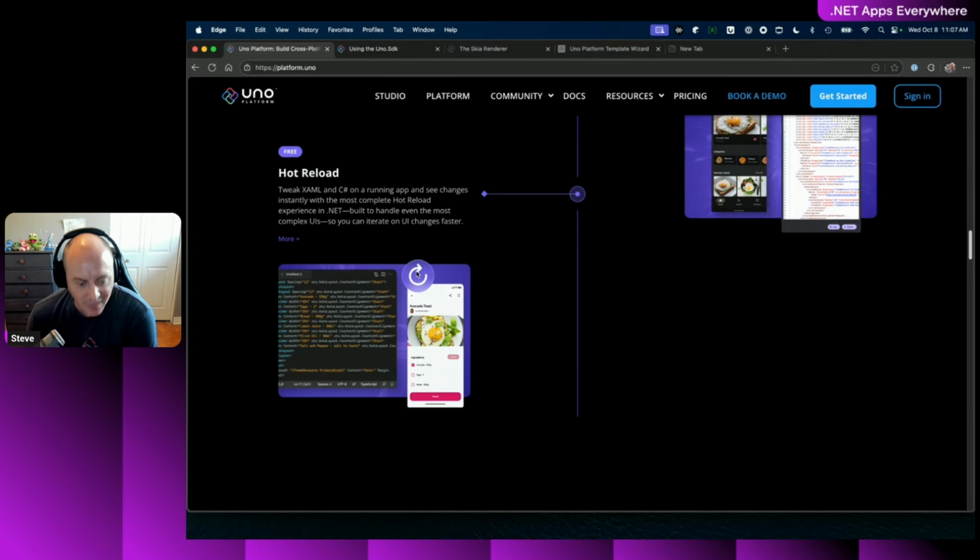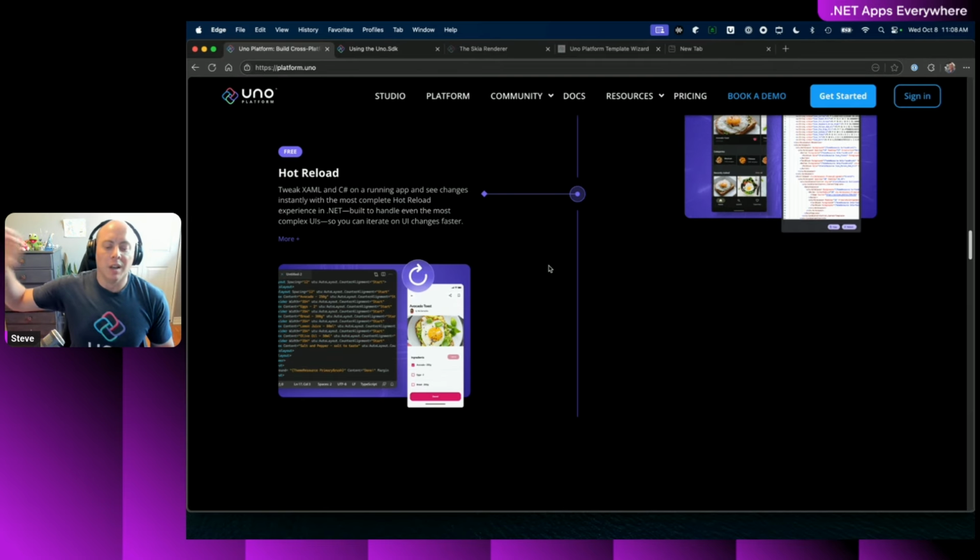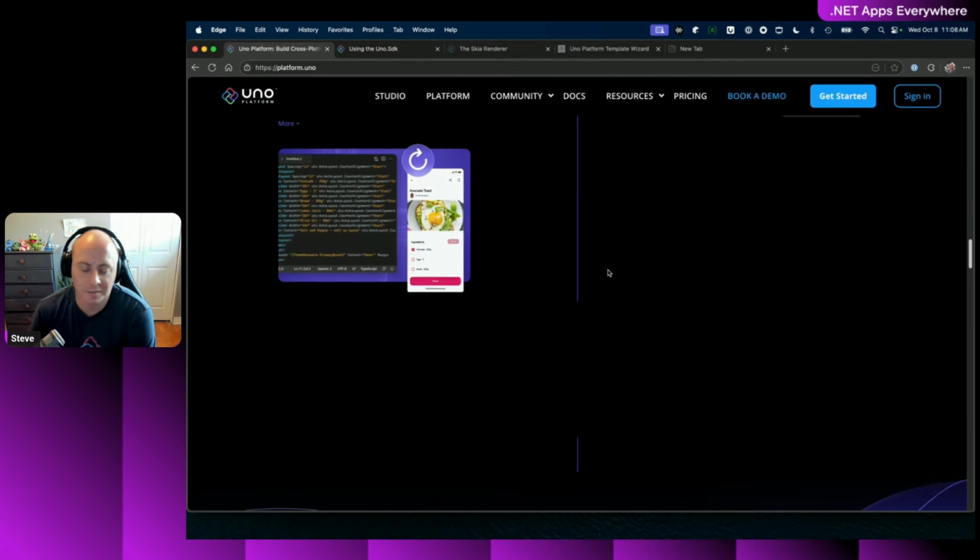And then again, it sits on top of this hot reload capability that we bring to all the IDEs. So VS Code, but Rider as well through our plugins. And so you're able to change your C Sharp, you're able to change your XAML, and it'll just hot reload and reflect on the app itself. And it maintains state, which is the really cool thing. Like you could be on the third page deep with something selected in a combo box, you change the selections of the combo box, and you'll stay on that page. You'll stay with the proper state of that combo box selected item and all that fun stuff, right? So you don't have to re-drill into the pages.